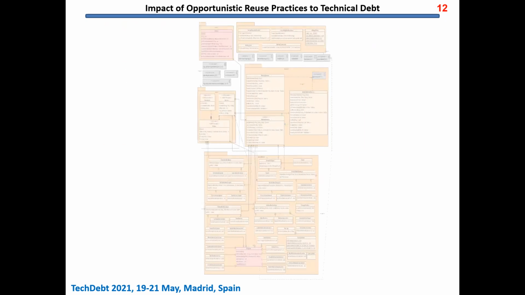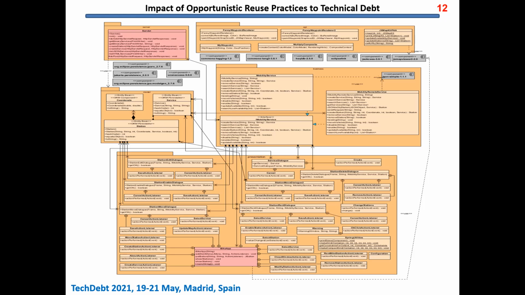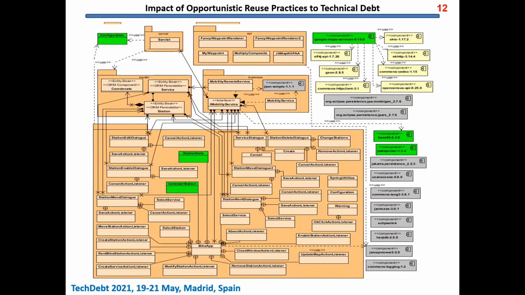Another result of our work is to estimate what was the impact on the design or on the architecture after reusing the components. So here we can observe the architecture of the first system, the Bicap system, before reusing the new functionalities. We display in pink color the client server classes and in gray color the Java archive files. Once we reuse the functionality of the three components, these are highlighted in green color, but also new components that we have to create to invoke this functionality. While in yellow, we can see additional components that were required to reuse the new assets.